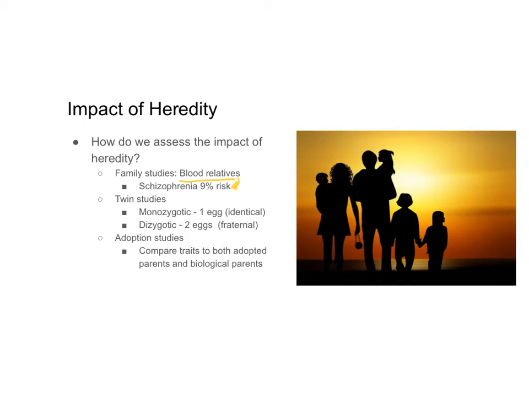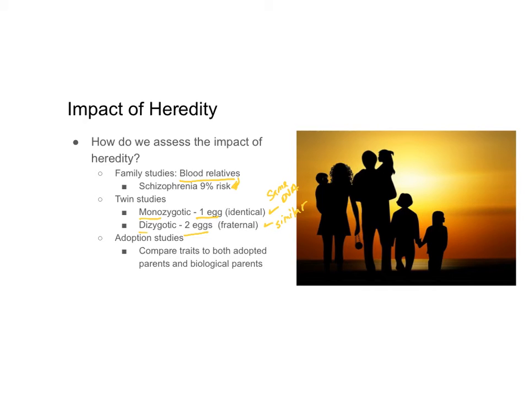We do a lot of studies with twins to determine genetics. And it's important to know that we study both identical and fraternal twins. Identical twins have one egg, where dizygotic twins, fraternal twins, have two eggs. So mono means one, di means two. The reason why we like to study monozygotic twins is because they have the same DNA. And for dizygotic twins or fraternal twins, that's very similar. So it can help us have a strong understanding of what a genetic trait might be.